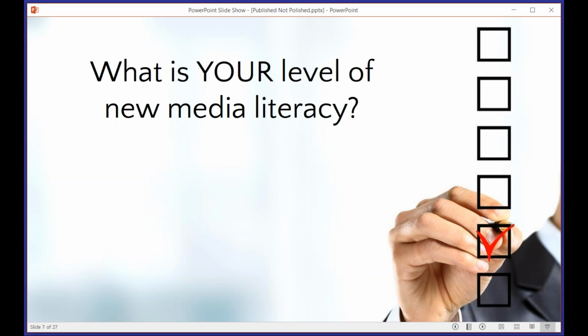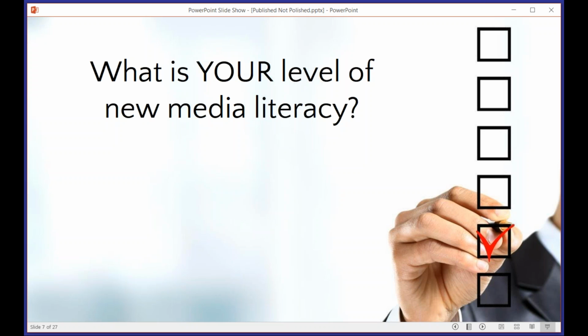So before we start, before we get into those 4 principles, let me run a quick poll here. The polls are anonymous, and there's one question I'm going to ask you, which is what is your level of new media literacy? And I'm going to ask you to rate yourself from 1 to 5. So 1 is low, 5 is pretty good, like really competent. I reckon there's nobody at a 0 level, so I've started the scale from 1 to 5.